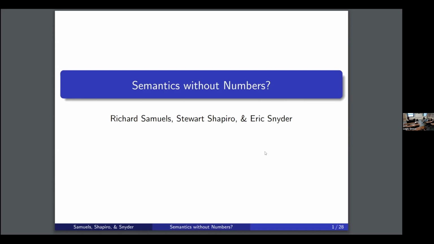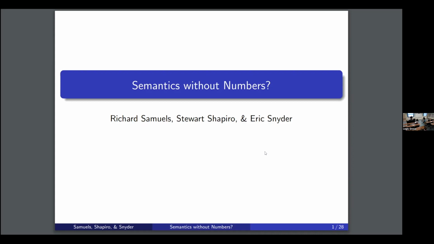But today we're going to be talking about the relationship between semantics and ontology, specifically the existence or non-existence of numbers. And if you're familiar with this area, some of this will be familiar to you, but what we're going to try to do is offer a quite novel kind of argument for the existence of numbers based on semantics. So even if some of it is kind of familiar, I'm guessing the basic approach probably will not be.